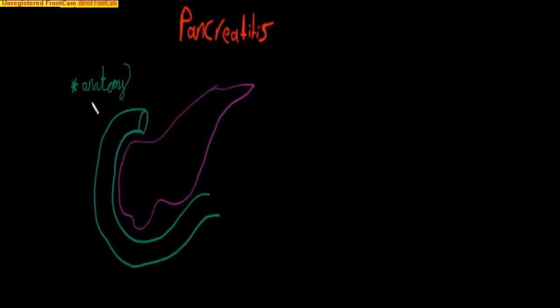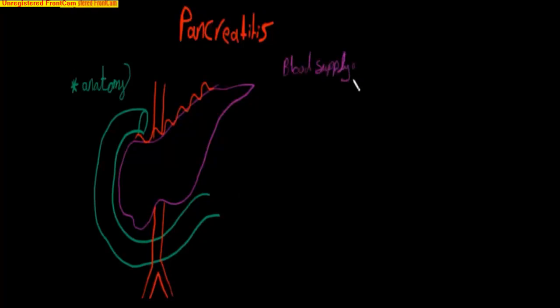There are some structures that lie posterior to it: the inferior vena cava, the concavity of the portal vein, the superior mesenteric vessels, as I draw here, the red one, a very large vessel, and the celiac plexus, the crura of the diaphragm, the left kidney, and even the suprarenal glands. There is also the blood supply of the pancreas, which we have two.